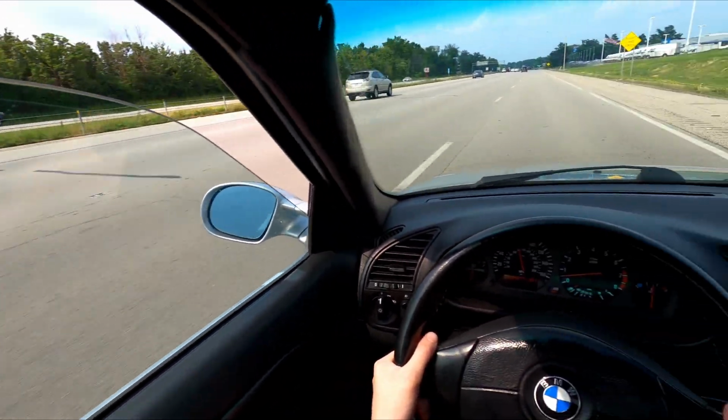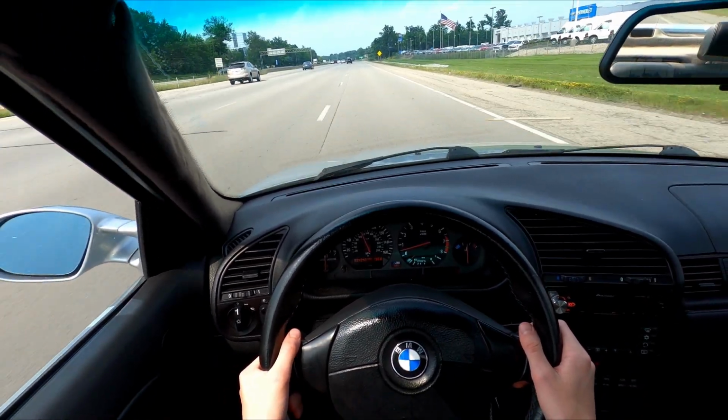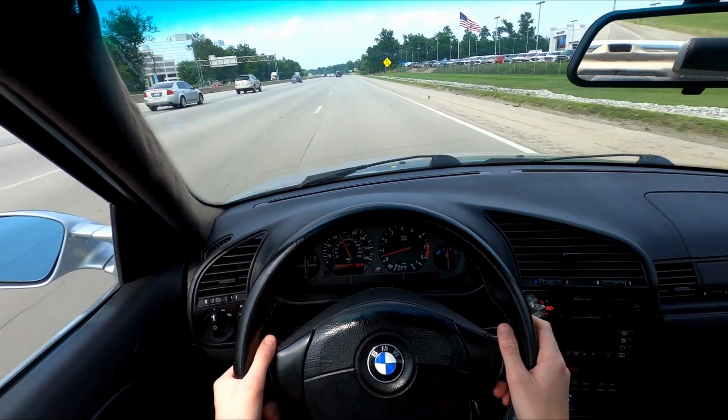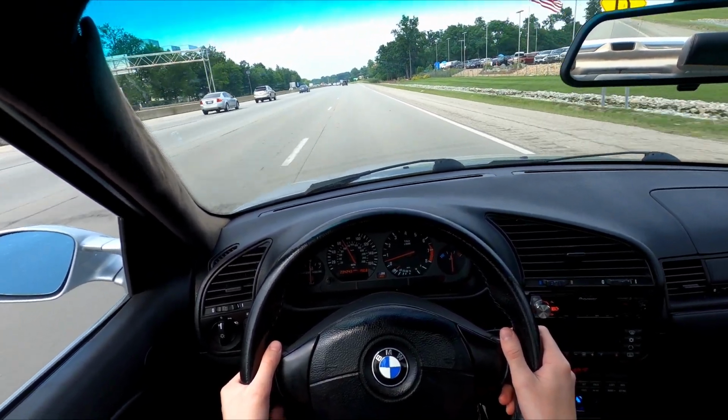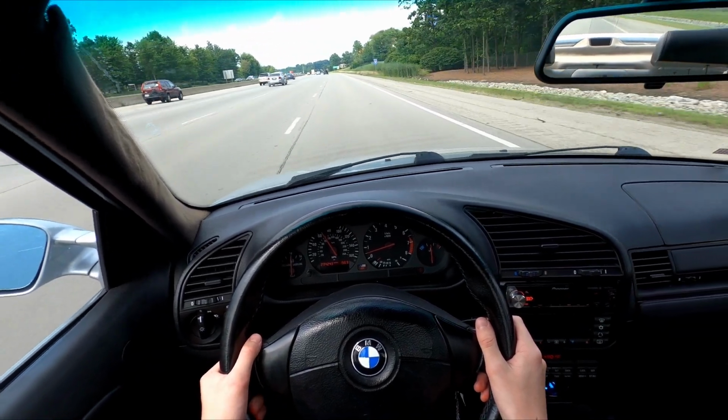Oh, roll the windows up here. It's not crazy fast by any means, but it'll throw you back in your seat and it'll give what you're looking for. Honestly, I think this is the fastest 240 horsepower that I've ever driven.